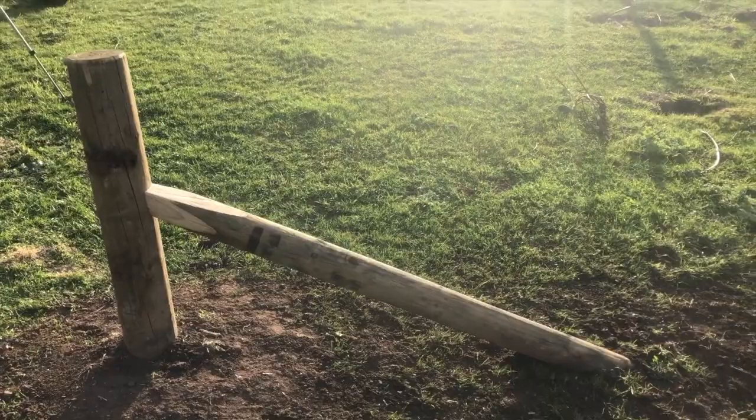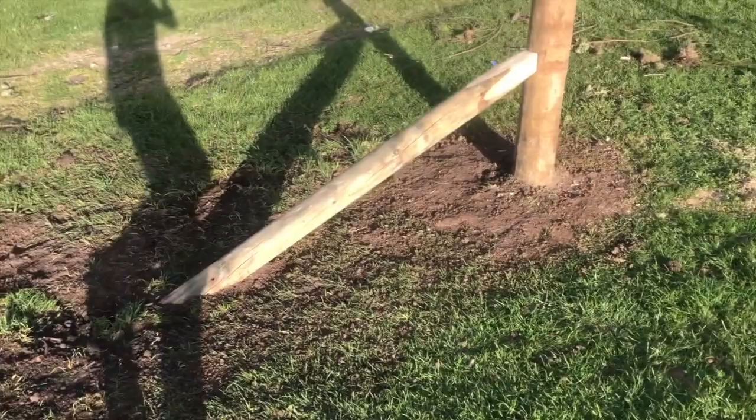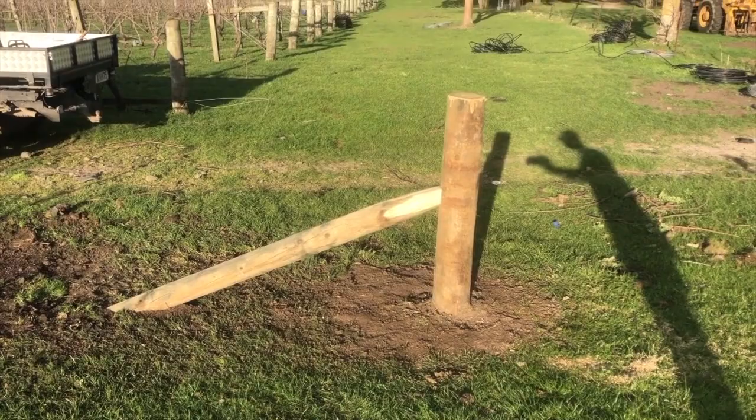If you do it a different way, that's cool. It's just the way I've been taught to do it, and I've done it for years, and it works for me. But if you've got a different way you do it, that's cool too. So there it is. That's how I do a post and a stay setup in New Zealand.